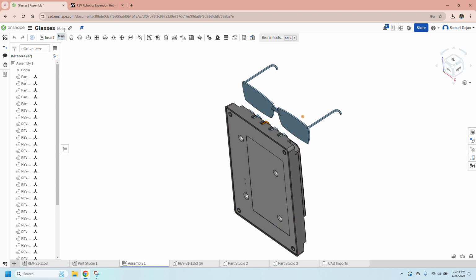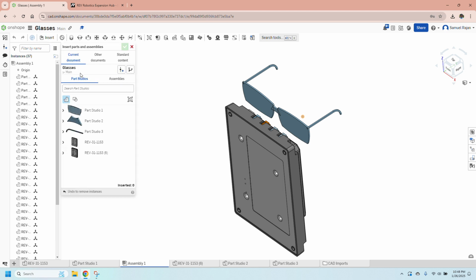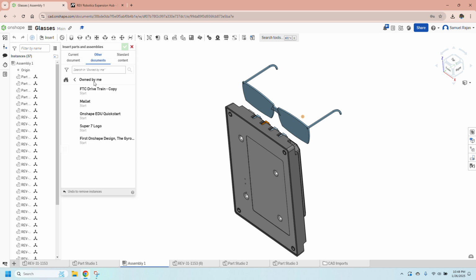Now from here, what we can do is click on insert again, but this time instead of clicking from part studios or assemblies in our current document, we can go to other documents, owned by me, and then click on this copy. Or we don't even have to make this copy in the first place. We could have just gone directly to public, but just for the sake of this video, we can make a copy.